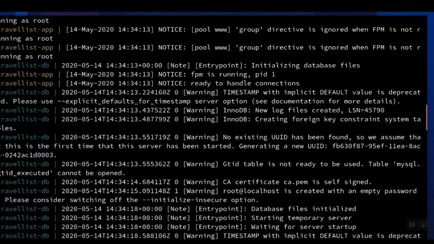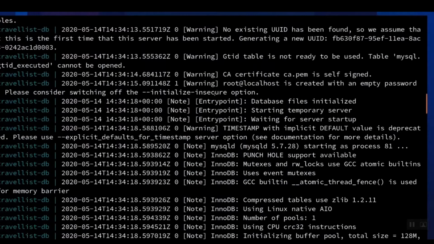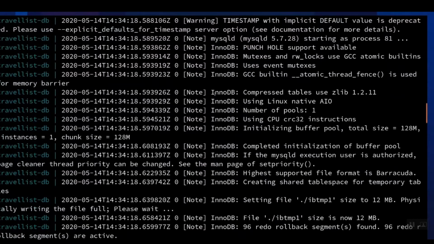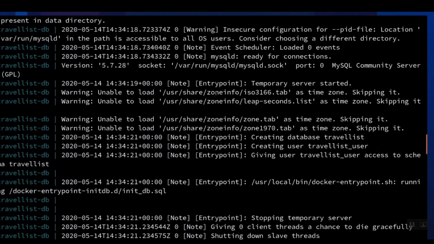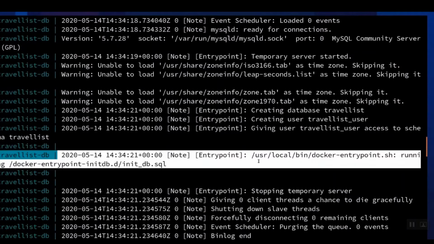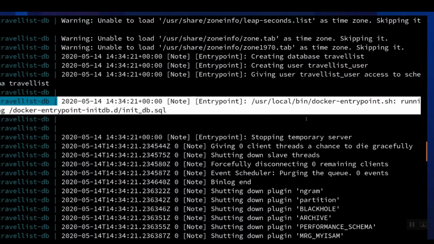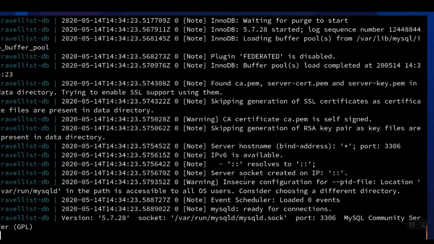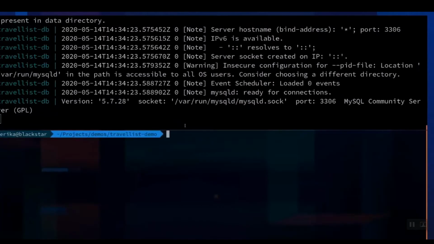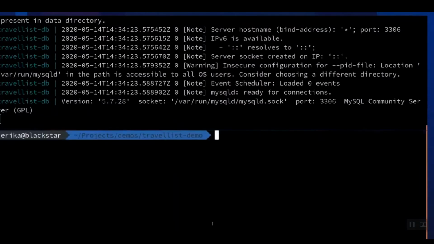You will see a lot of output here from the logs, especially from the database service, and it will create an entry point, and it's running here. You can see that it ran the initdb SQL dump file. So the database should be set now. It's a lot of information. And now we have to run a few other commands so that we can open the application from our browsers.